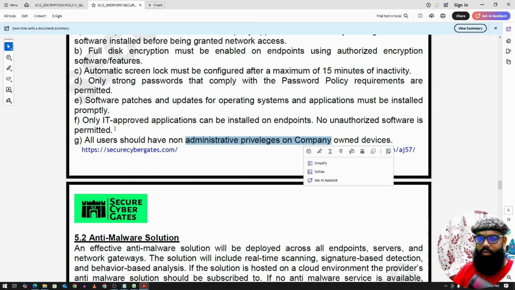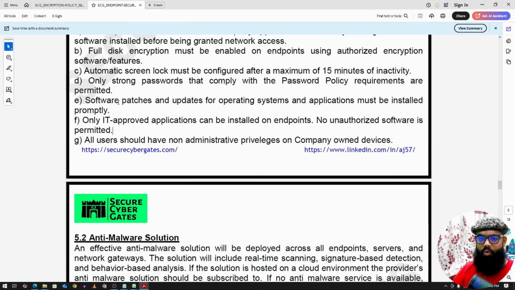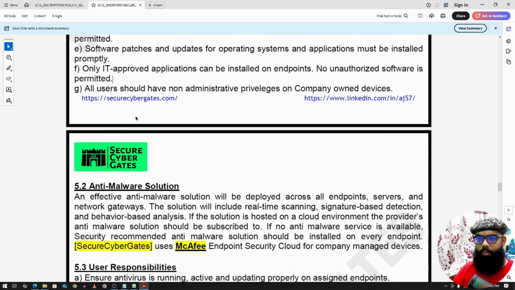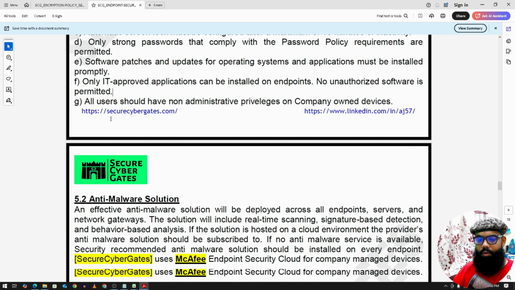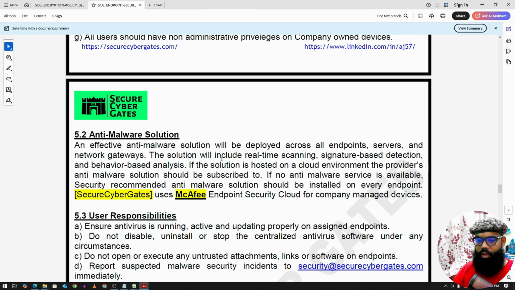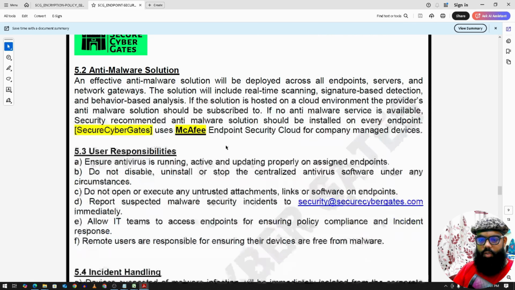And we have something called a software inventory. We can have this listed. We can provide a central portal for the employees and from there they can install, or they can take help of the IT team to install the whitelisted software applications. So we may have a list of applications that are blacklisted and a list of applications that an employee can install. Anti-malware solution: let's say our company is using McAfee Endpoint Security. This is the enterprise version of McAfee, and this is an anti-malware solution.